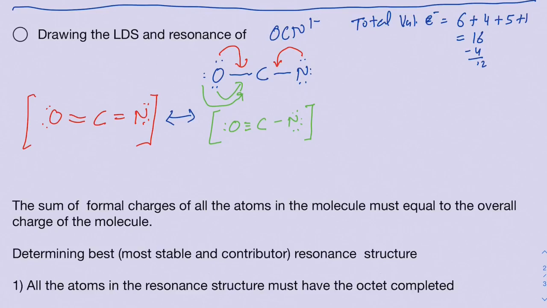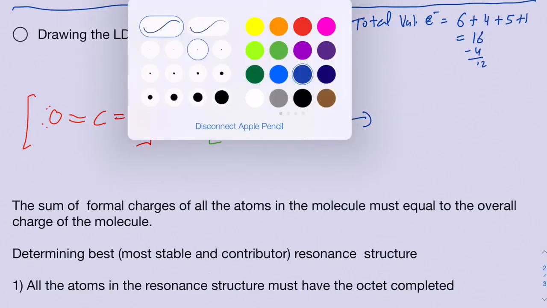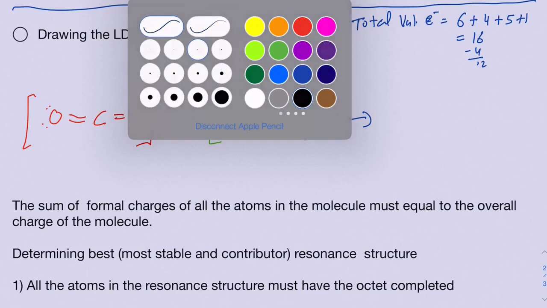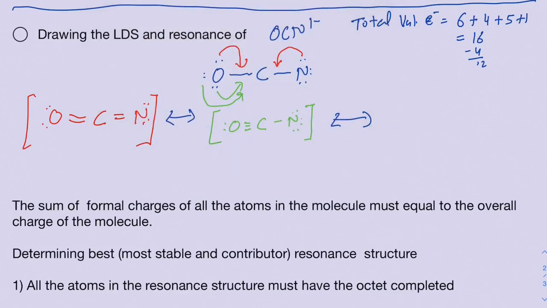That's your second possibility. Your third possibility would be, what if I want to actually use, let's change the color there. What if I want to actually use two lone pairs from the nitrogens to create the triple bond, and then see how that structure looks like. So this is going to be carbon triple bond, the nitrogen, and then the oxygen will still have the single bond, just like this. Make sure you show all the remaining non-bonding or the lone pair of electrons there.